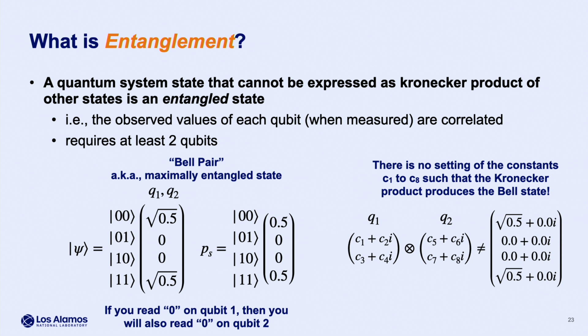All the interesting stuff happens when you start to entangle qubits. Essentially what this claim means is that if you pick C1, C2, C3, C4, C5, C6, C7, C8 any way you want, and then you apply that Kronecker operation I showed you before, there's no way of generating this state. It looks like that should be possible at first glance, but it's actually pretty easy to show there's no way to do this. So that is really where the magic of quantum comes from. You have the exponential growth of the size of the system combined with the fact that you can do these kind of correlated operations.